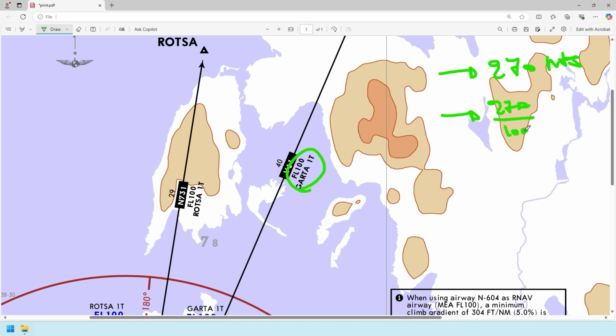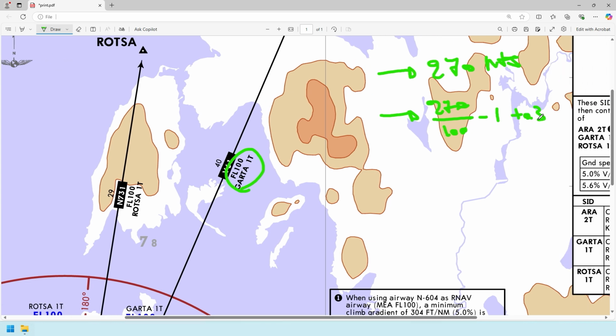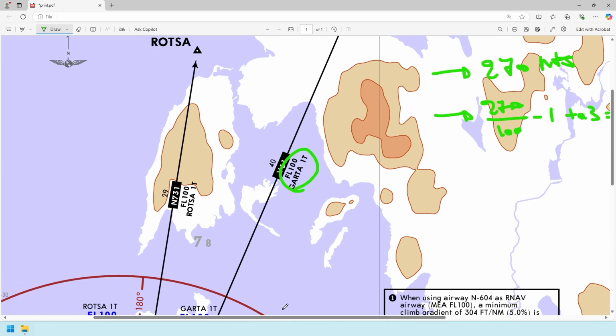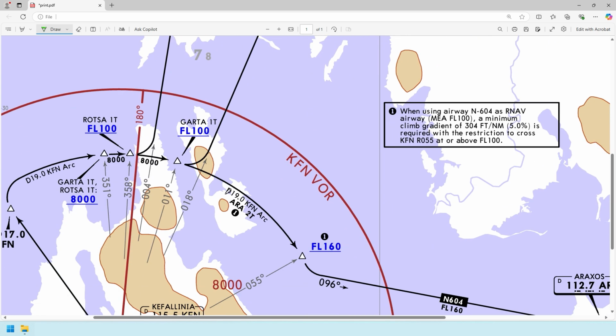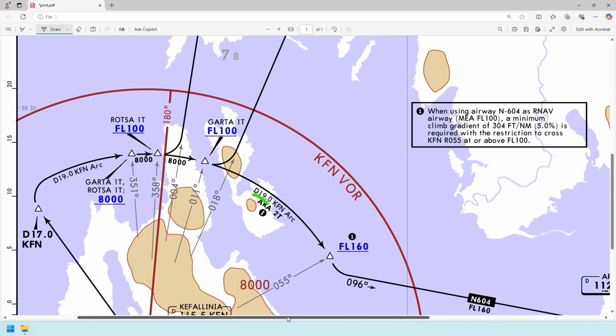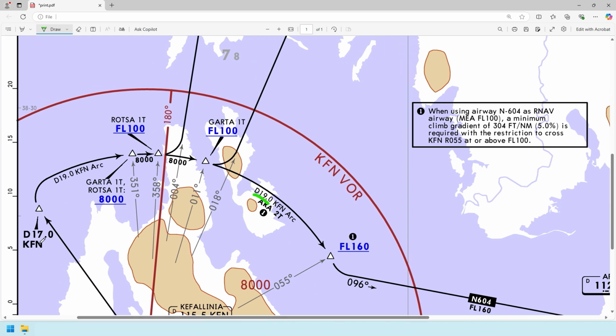In order to enter the DME arc, we will need to take our ground speed divided by 100, then subtract 1 and then add 0.3. All right, so 270 divided by 100 gives us 2.7, minus 1 gives us 1.7, and then plus 0.3 gives us 2. So we will need to start turning in order to enter our arc 2 nautical miles before being on the arc itself. The arc is a 19 nautical miles DME arc, and we will just need to turn at 17 nautical miles, which is what we have right over here.